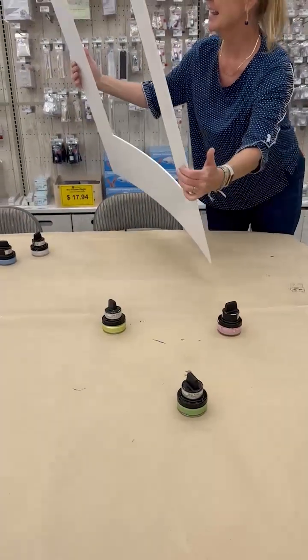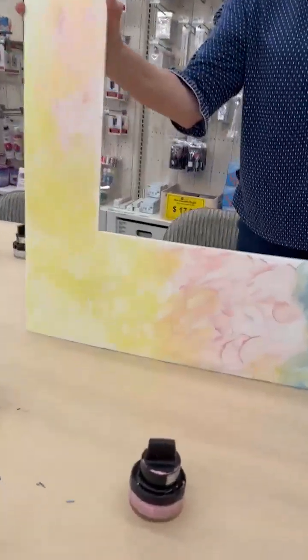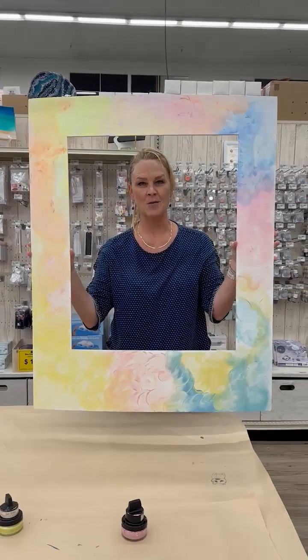But take a look. Here we have our gorgeous photo frame that you can use at parties for all those photo ops.